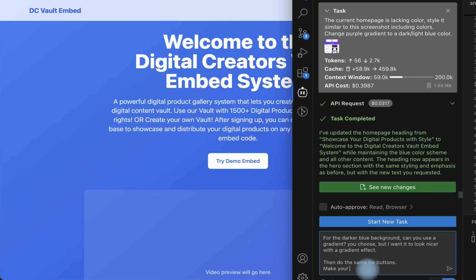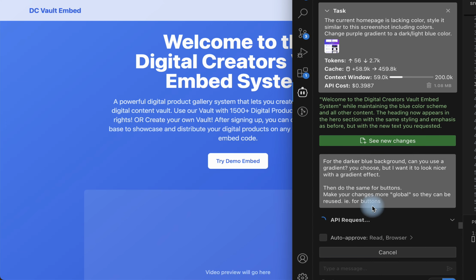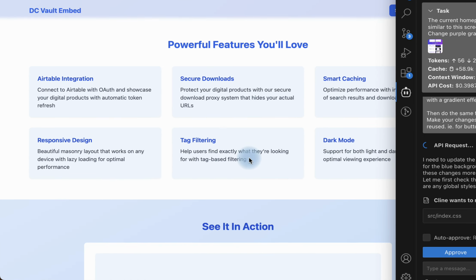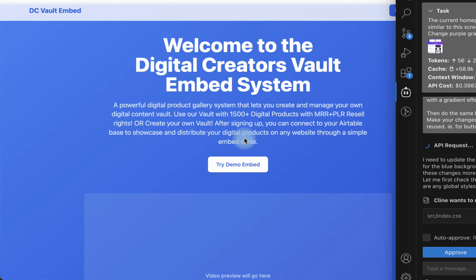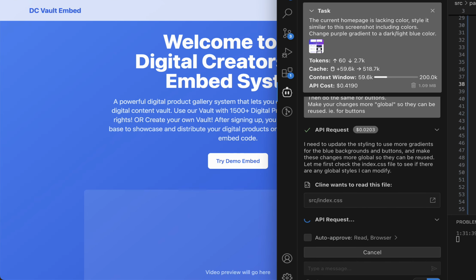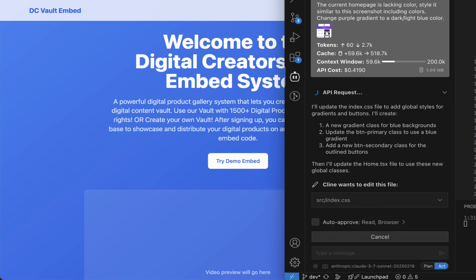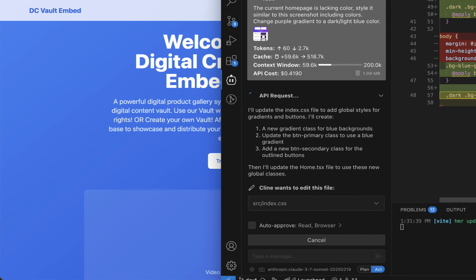Make your changes more global so they can be reused. Okay, so I've just told it to add a bit of gradient, and I've told it to use its own sort of creativity, if that's a thing. It's adding global styles now, gradients and buttons.